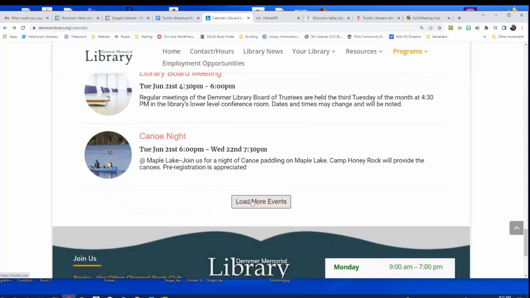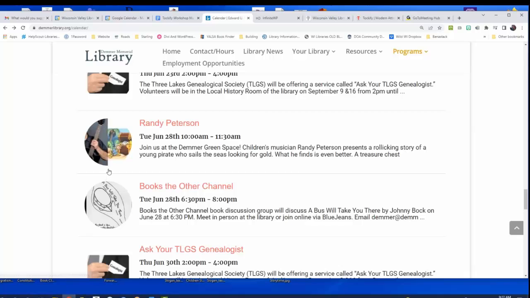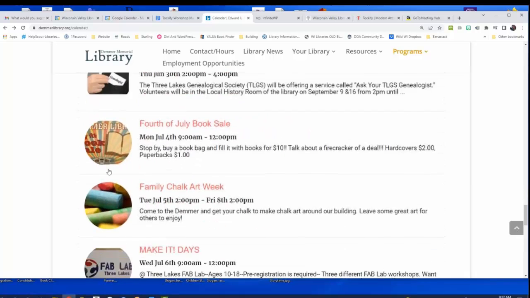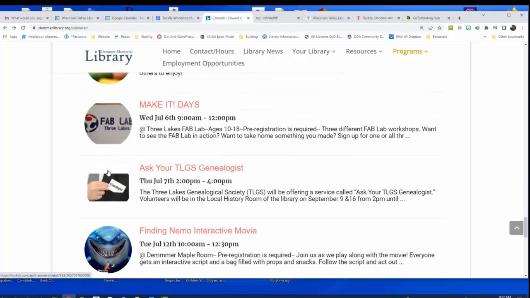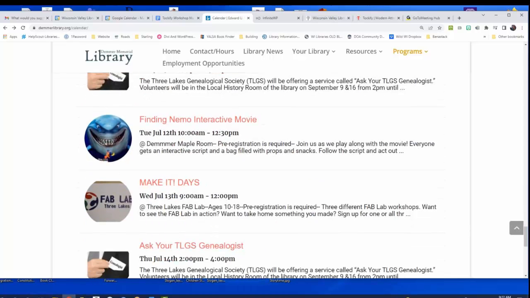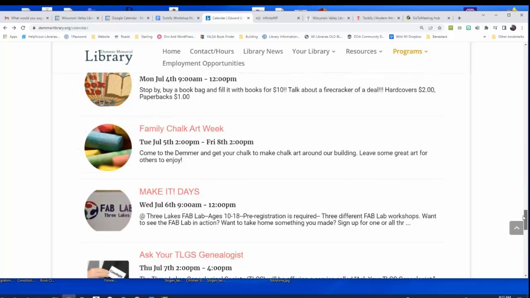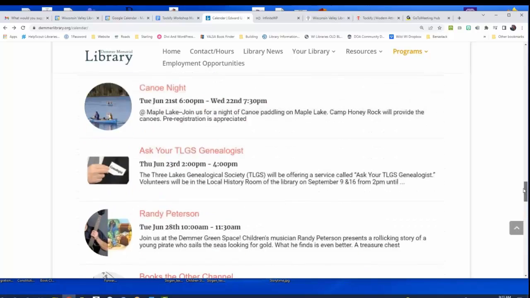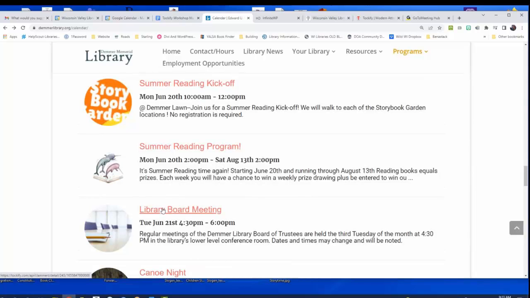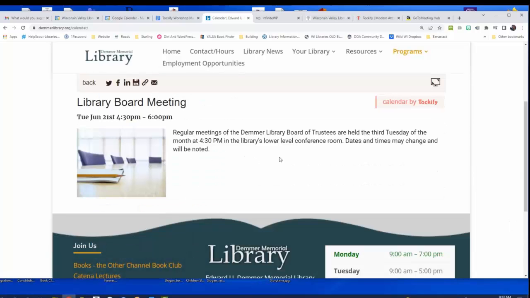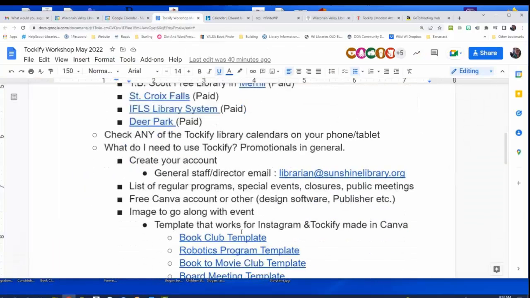They have their board meetings in here. And can I ask, I noticed they have their board meetings in here. Is it possible to attach to the board meeting calendar the PDF of the agenda? Let's pop one open, but I'm going to tell you yes. I didn't see it on there. It's something I did in the Google Calendar, and my trustees liked that they could always go to the calendar and get a copy of the agenda wherever they were. And the public can too. Yes, we can do that.